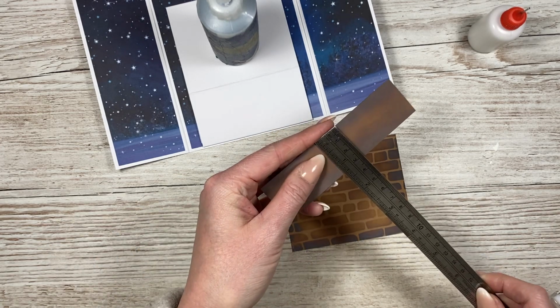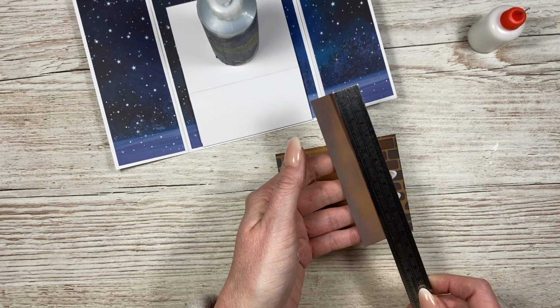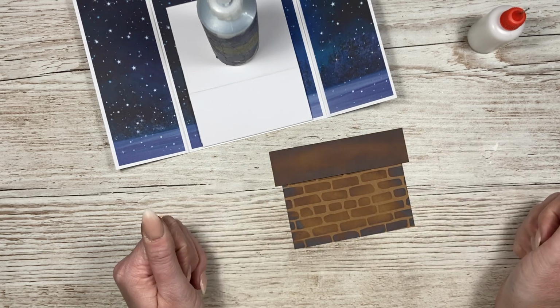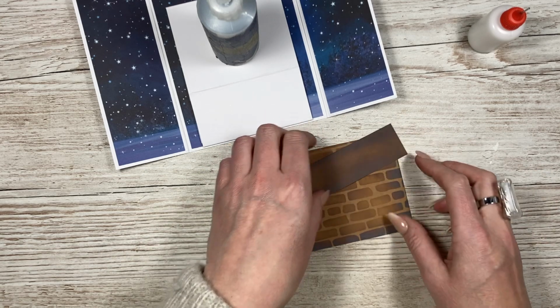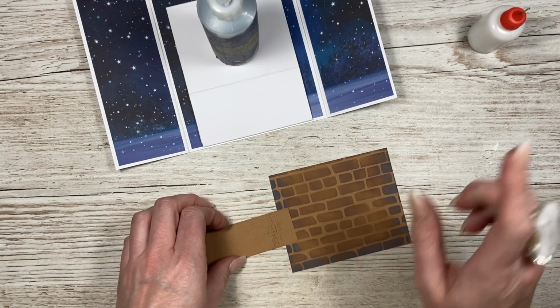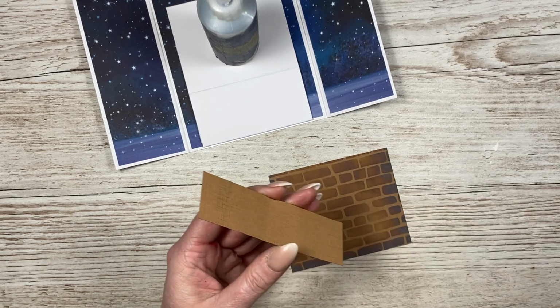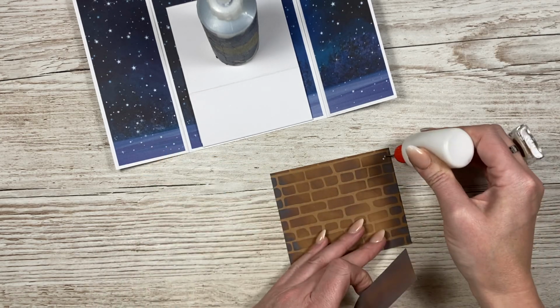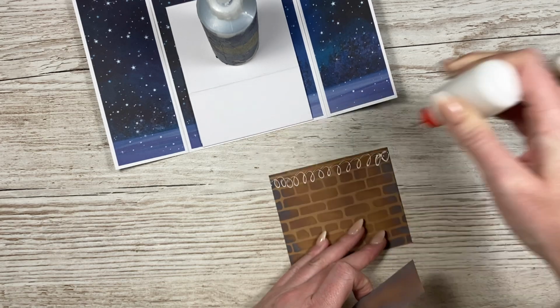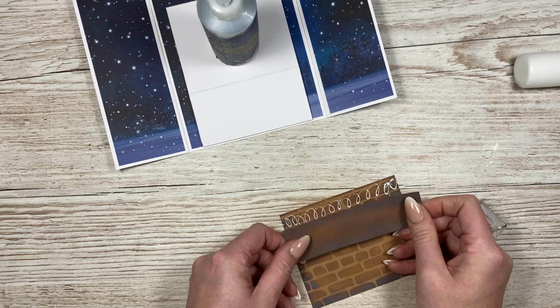And then this one here is 1 1/4 by 4 3/4. This one's going to stick on top like so. I think I'm going to add, you don't want to add too much dimension to this. You could have foam. I think I'm not going to actually. I was just thinking, last time or when I've made some of these, I've just made them a bit too dimensional. So we'll leave it like that.